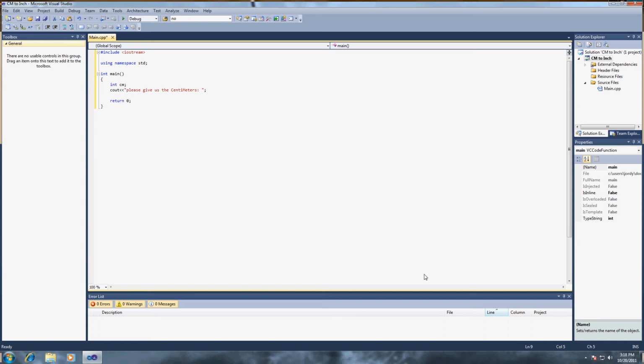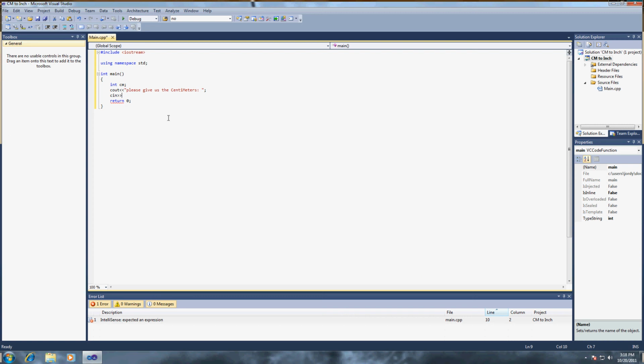And now all we have to do in C++ is cin. Now with C++, you can actually see it as a conversation. The console says, please give us the centimeters, and then the console gets it in.